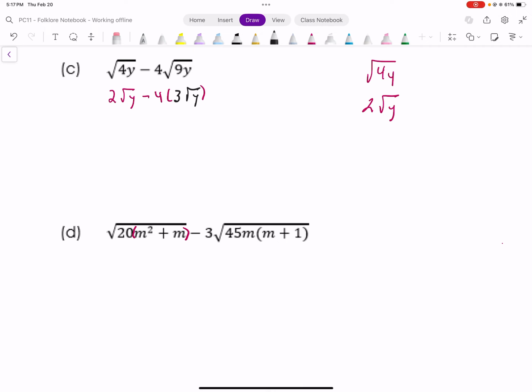So I wrote it in a different color, and perhaps I'll show you this one. So I recognize that 9 is a perfect square, so I can decompose my radical in the following way. So it can simplify it as 3 root y. Although I'm not done, I'm getting pretty close. This is 2 root y minus, I'm going to carry out that multiplication of 4 times 3 root y, and that's simply 12 root y. Now I hope that this is okay.